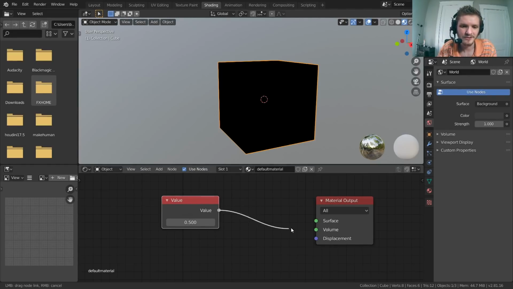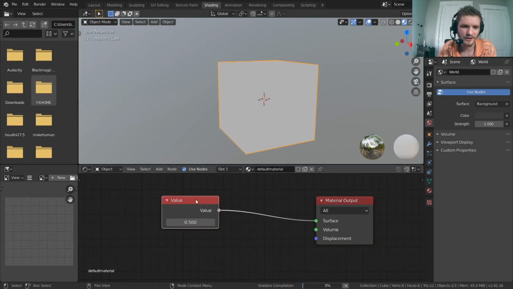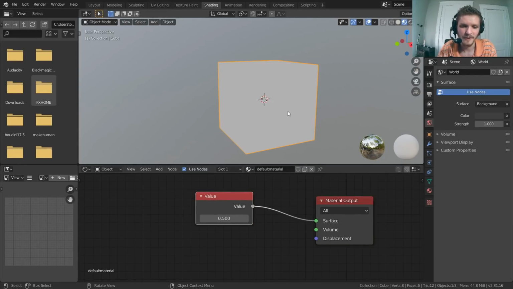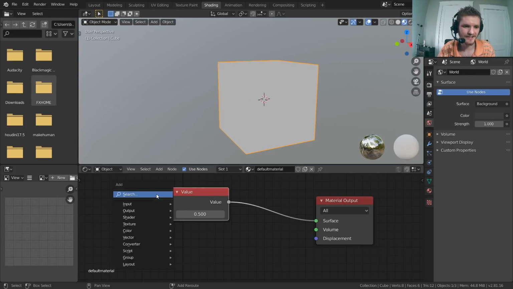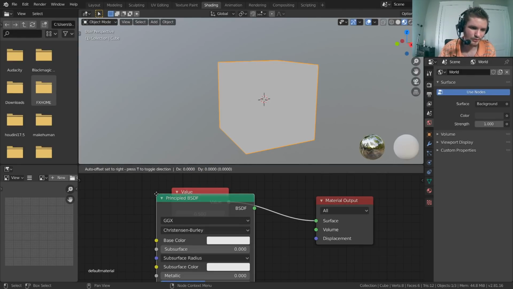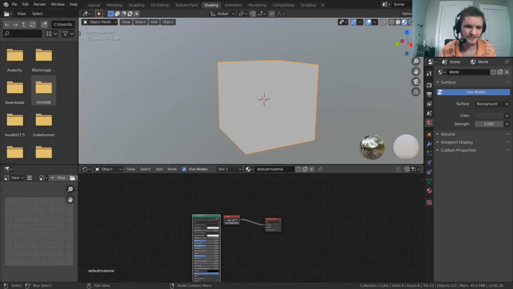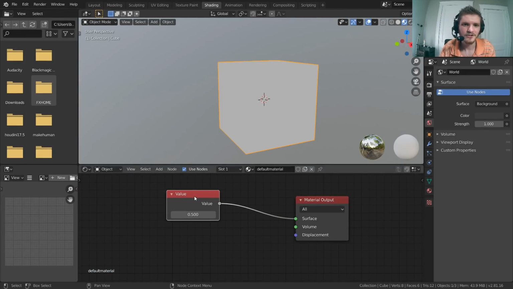So again, we take this, we connect it either that way or Alt right click, and now you can see that it went from black to gray or white or something. And this node isn't as scary as what we had before, which was this giant thing called, again, you can just type it in, principled BSDF. I mean, compare these two nodes, if you know what I mean. Okay. So we have a value node which has a value. Right now that value is 0.5 and we can change it. And by the way, when you hover over something, it tells you what it does. So default value, input value used for unconnected socket. Sometimes it's going to be more useful than that description, but whatever.